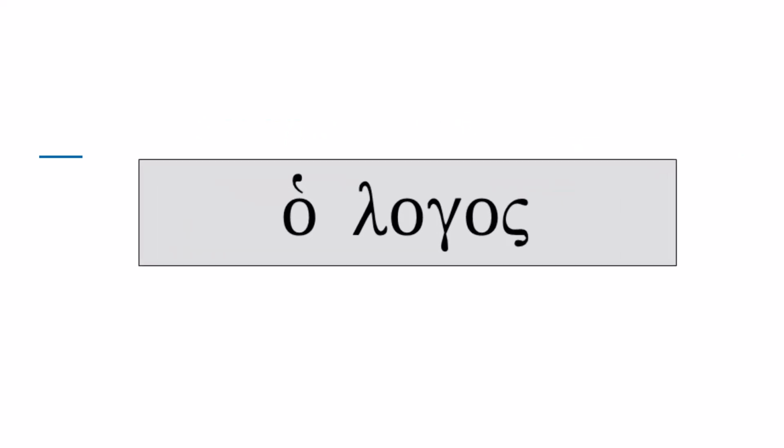Our first phrase in Greek is ho logos. Ho logos. Remember, it's not o logos, because you have the rough breathing mark. The rough breathing mark adds the H sound. So you have ho logos. And if you have mastered the paradigm for the definite article, you are going to know that that part there, ho, is the definite article. It stands for the word "the." Ho means "the." And you have logos. Logos means word. But then let's try to parse the word logos. Logos is a noun. The gender is masculine, and the number is singular, and the case is nominative.